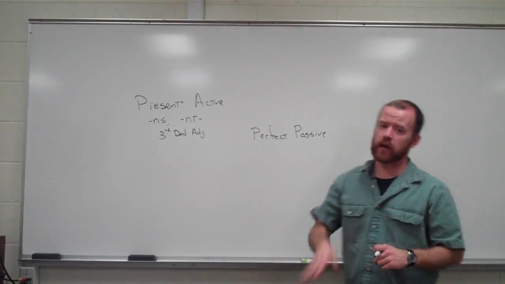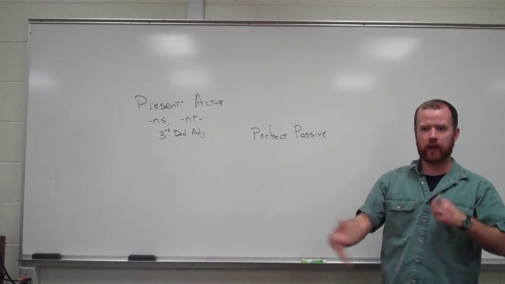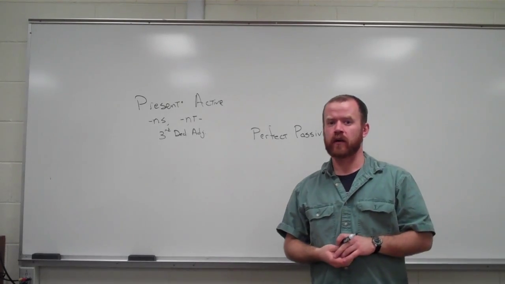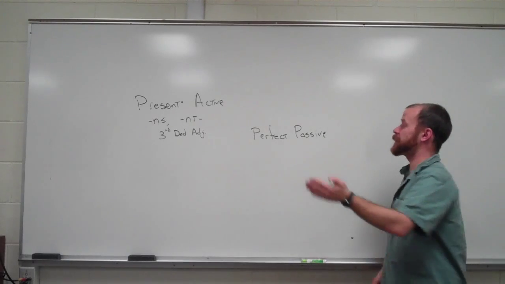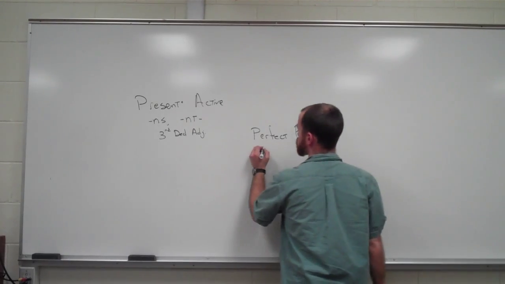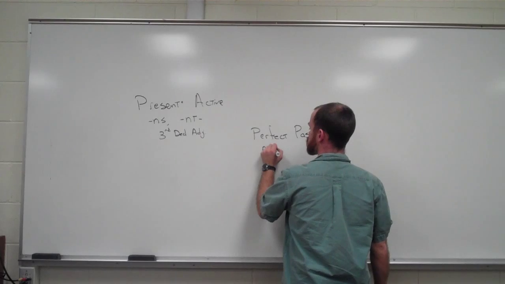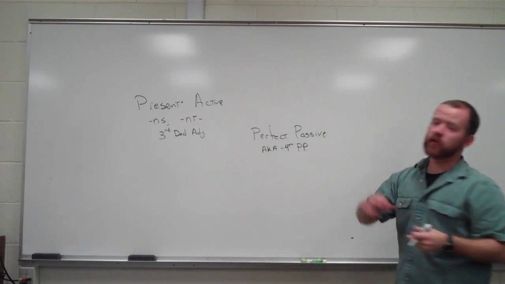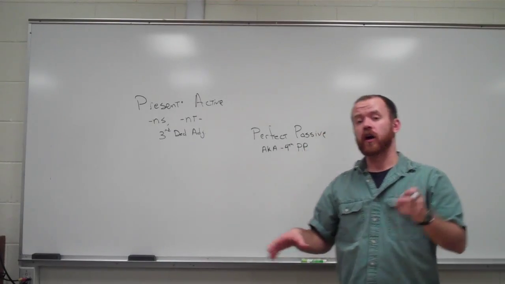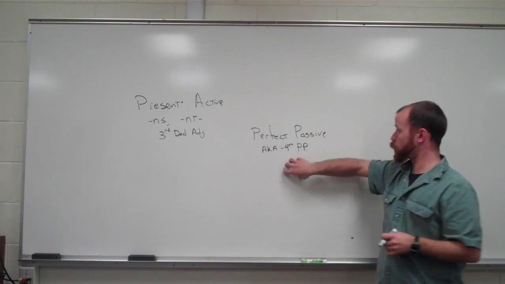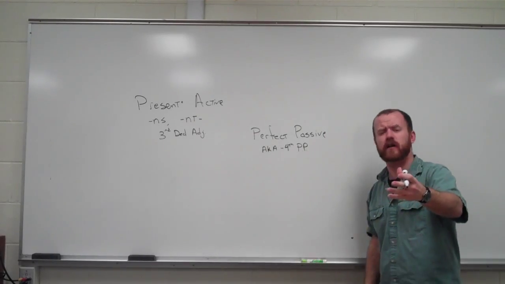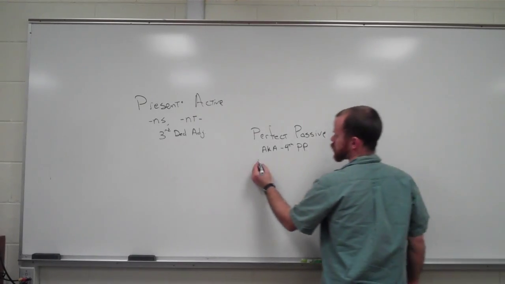Now, how do we find a verb's perfect passive participle? Right, it is the same as the fourth principal part. So if we go to verbs and we look at their four forms, the fourth one is going to be the perfect passive participle. And what adjective group do these fall under? Right, they are 2-1-2.